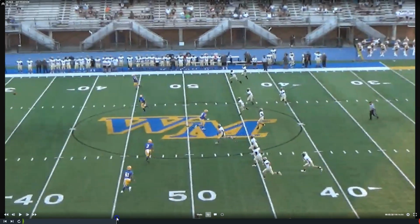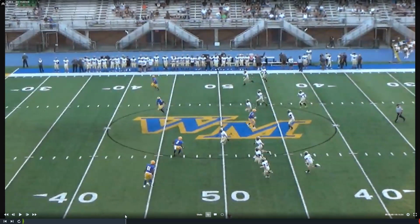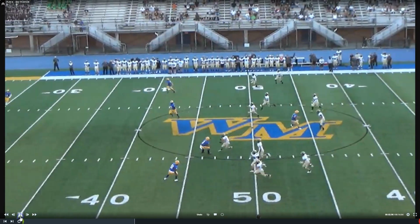The kicker kicks the ball and he stops and he's able to protect himself. Now he is a player in the play, because if we play technically by the rule book, if he hangs at this 4-yard mark and they break a run, no one's allowed to block him because he hasn't gone 5 yards. So let's understand the play, understand why the rules are written. And this crew does a good job. They don't throw a flag, but I just wanted to bring this up as another good mechanical discussion point.